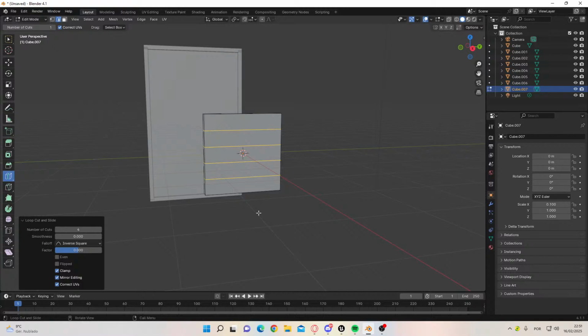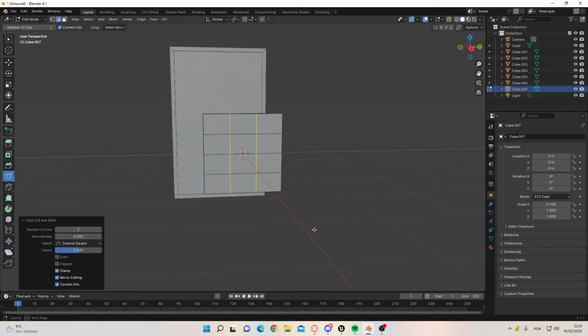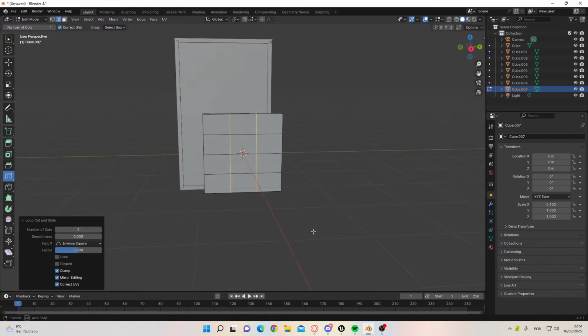Okay, 3, then 2 here. Okay. But it needs to be squared.